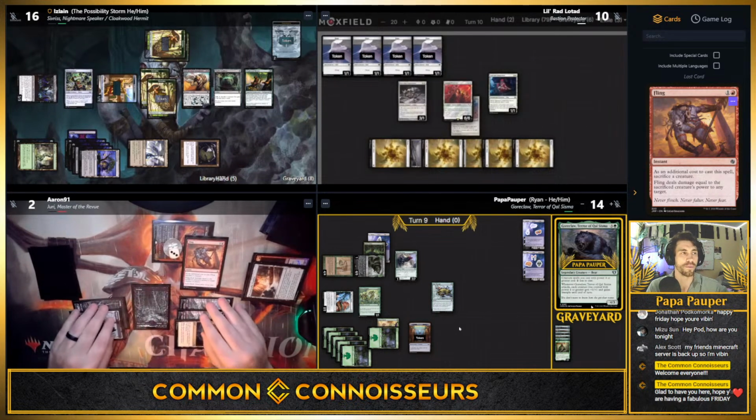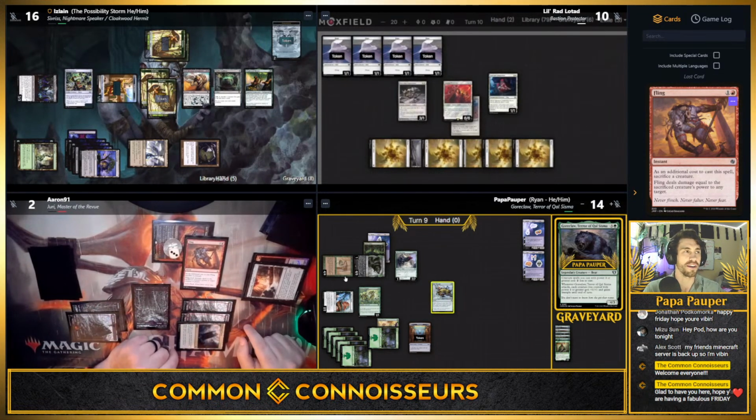Ram Through does not have a legal target. So I don't have a legal target for Ram Through. So what I would have to do instead would be swinging at it. It would have to go because it doesn't have a legal target for Fling. He's right. So I would have to Ram Through just something else, which in this case would be.